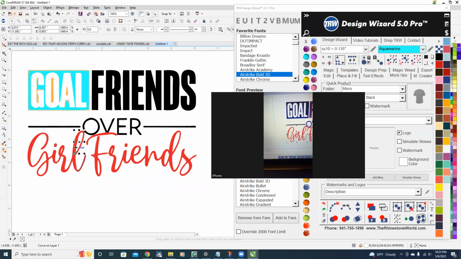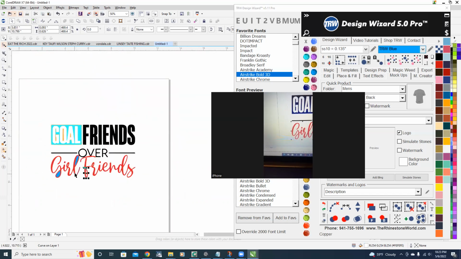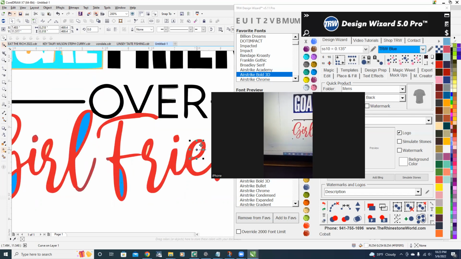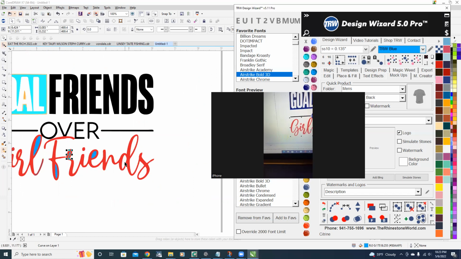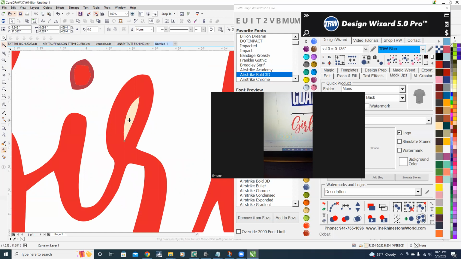Okay, see, on mine, I'm able to change the inside of the L, G, yeah. Everywhere that there's a loop in the inside, I'm able to change those. But on your side, you can't even click on the inside because the inside is not there. Meaning CorelDRAW automatically deleted those for you. So I'm just clicking on all of these and changing these to blue because I'm about to go ahead and delete them all at the same time on my end.